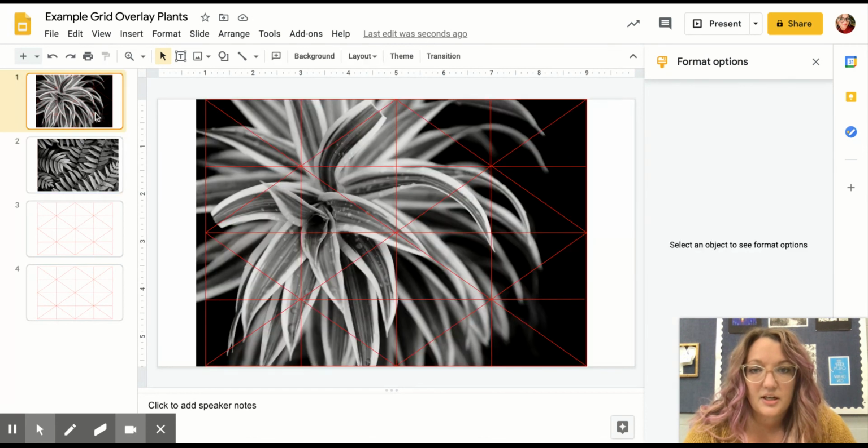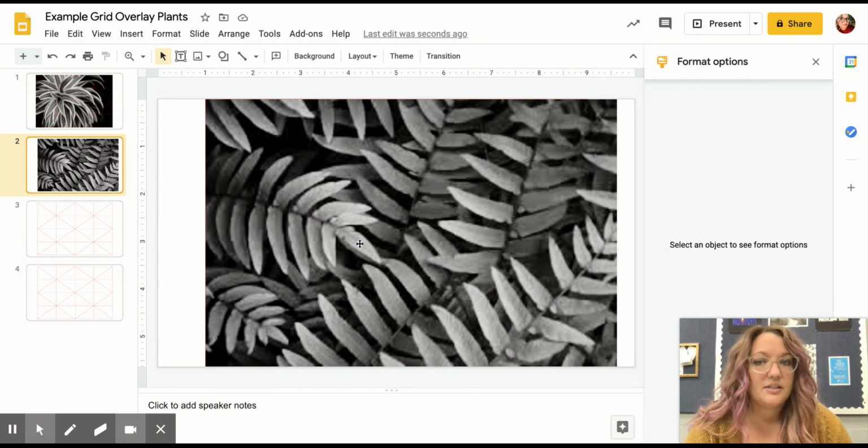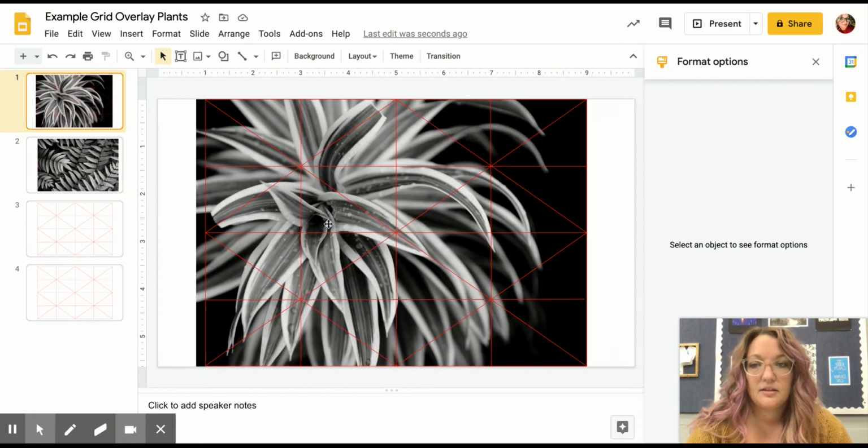And on this one, I can see lots of textures and everything within the leaves itself so that I have a range of values. That's important. Okay, so if it's blurry or doesn't have any texture or it's too small and doesn't fill the space, then you should skip it.